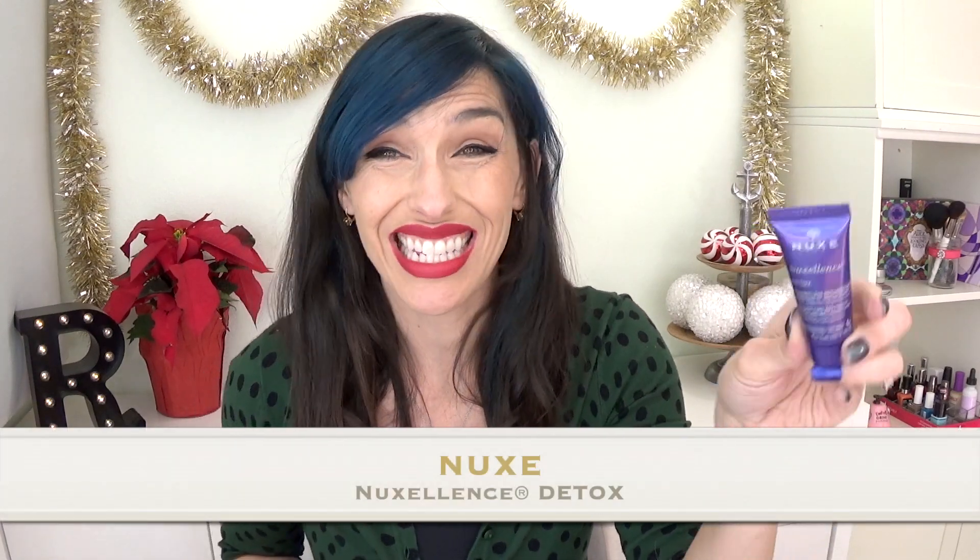This is a face moisturizer from Nooks. Anyway, this is super duper perfumey, so I'm not putting this on my face. However, as a hand cream, it's like my new favorite. It's still super strong scented, but it's nice and thick and creamy and just feels fabulous. My hands will feel silky soft all day long. It's so strongly scented, so if you don't mind that, or if you like scented facial products, maybe — but I don't. I will absolutely throw this in my purse and use it as a hand cream.